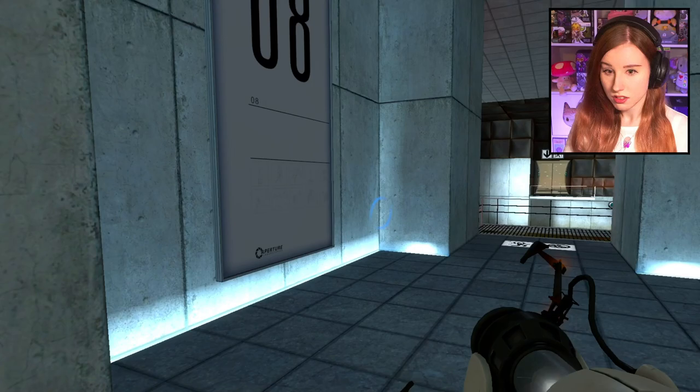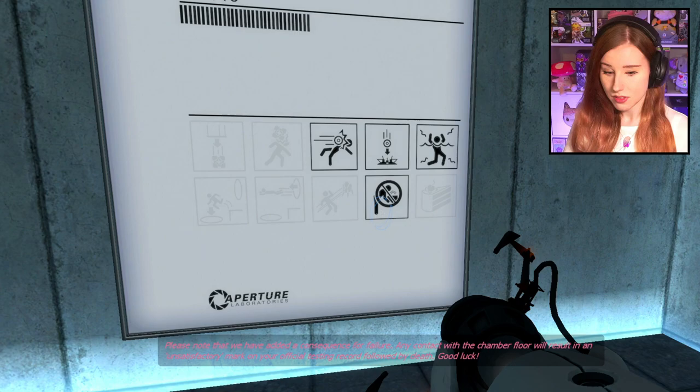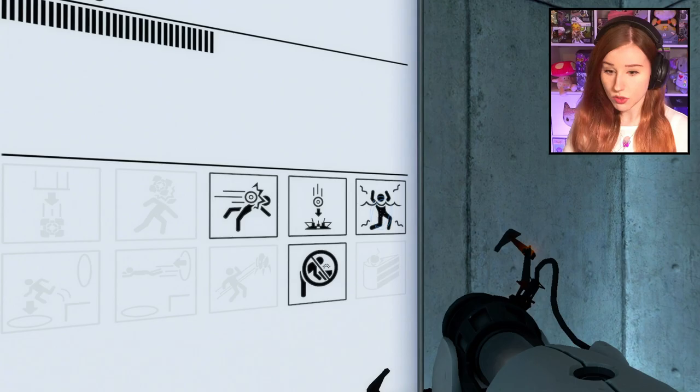Please note that we have added a consequence for failure. Any contact with the chamber floor will result in an unsatisfactory mark on your official testing record, followed by death. Good luck. Okay, so, no swimming!